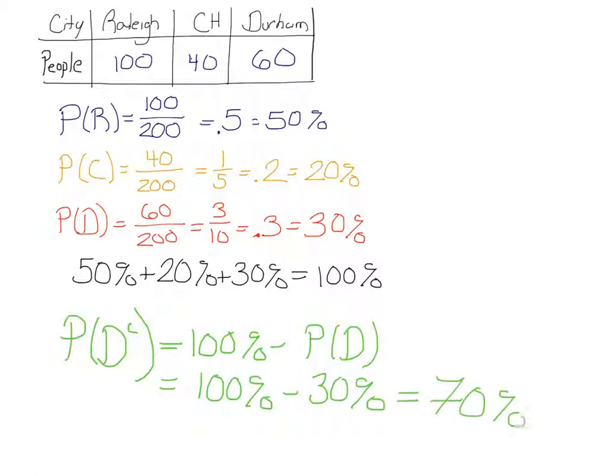So what that practically means is that there's a 70% chance that if I randomly choose somebody in that room, I'm going to choose someone who's not from Durham. And this intuitively makes sense. Think about the two main kinds of weather we think about. Is it going to rain or is it not going to rain? So if the weatherman tells you that there's a 70% chance that it's going to rain, clearly there's a 30% chance that it's not going to rain. In the same way, if there's a 30% chance that you're from Durham and that I randomly pick out someone in this room from Durham, then there's clearly a 70% chance that I'm going to pick someone who's not from Durham.